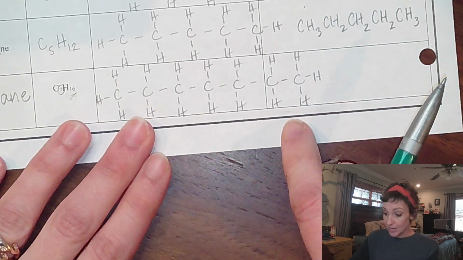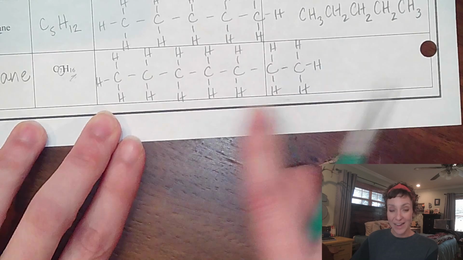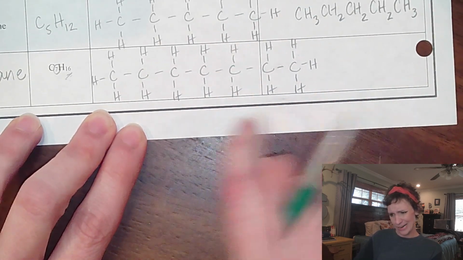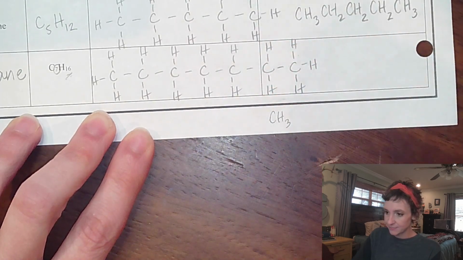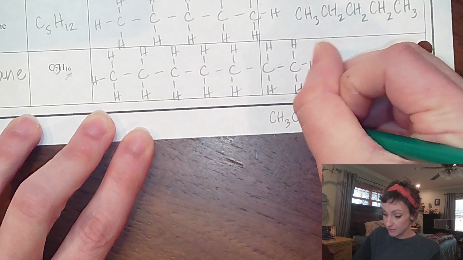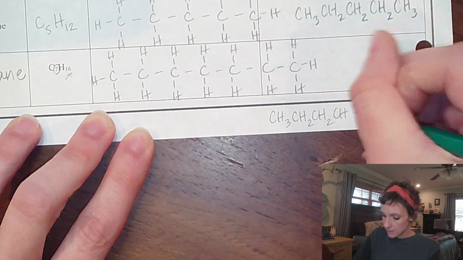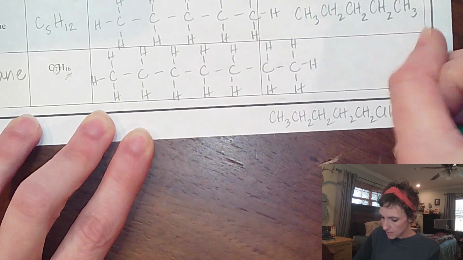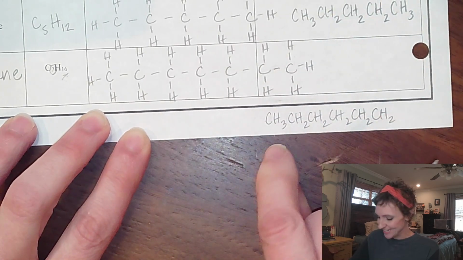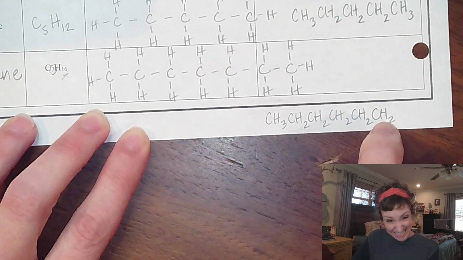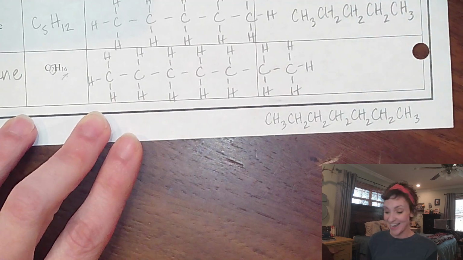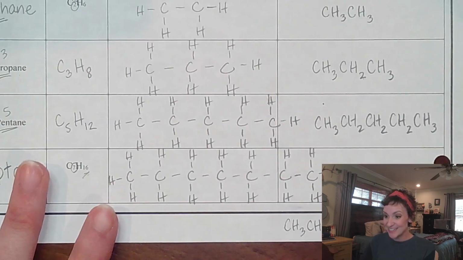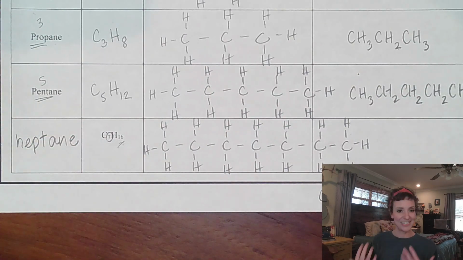All right. So now we're going to draw the condensed formula showing what each one of those 7 carbons have. I'm actually going to write it down here because I do not think I can get that much in here. So my first carbon is a CH3. Then I got quite a few CH2s. Let me stop myself there and recount what I've just done. 1, 2, 3, 4, 5, 6 so far to where I'm at my very last carbon, and he gets a CH3 at the end.